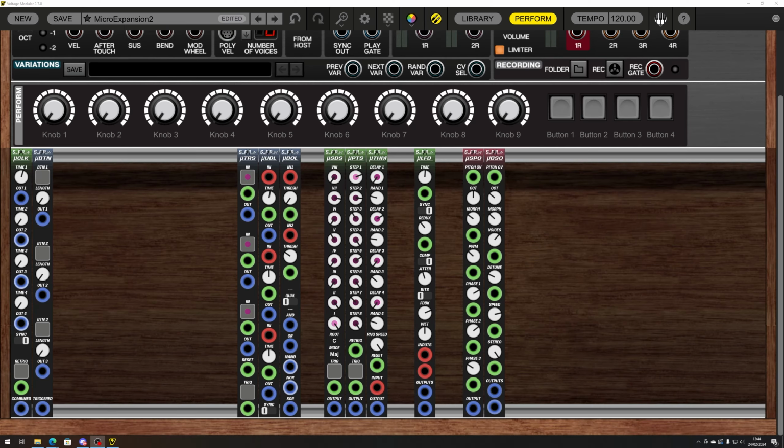And because we have a lot of ground to cover, I think it's best to just get into the Voltage Modular and check everything out. So let's go. Welcome to the shorthand video. If you want to have the full details on every module, check out the long format video, which will also be uploaded to my channel. In this video, we will just keep it short and to the point.